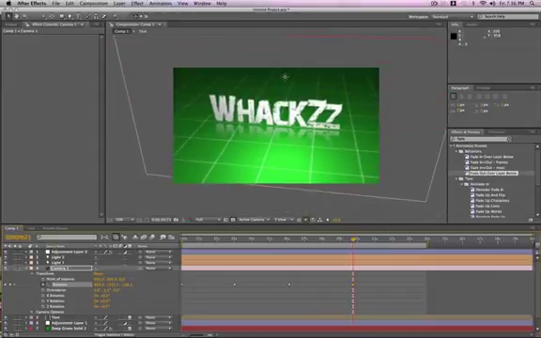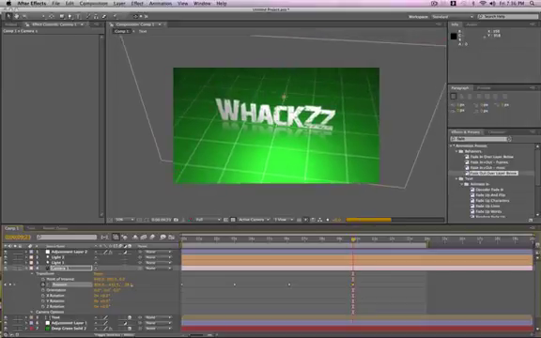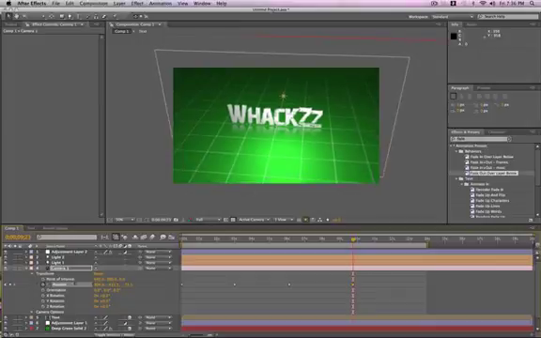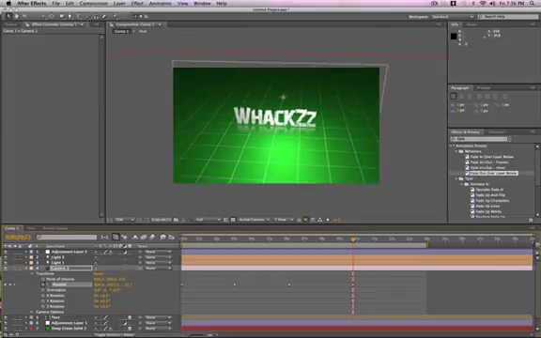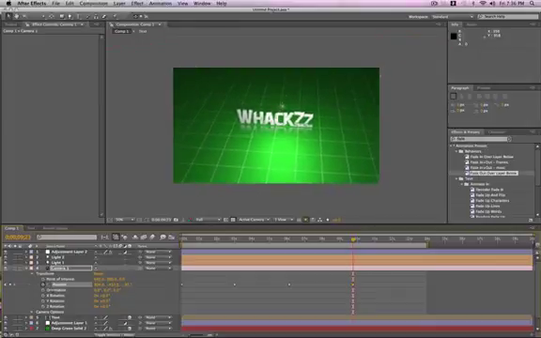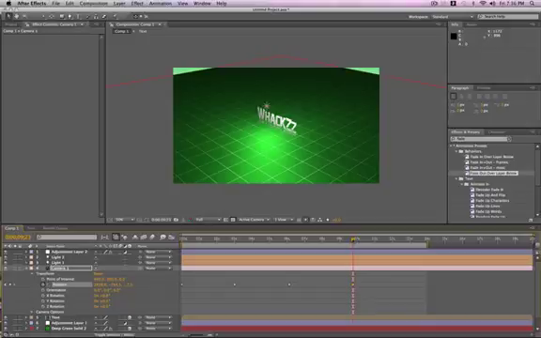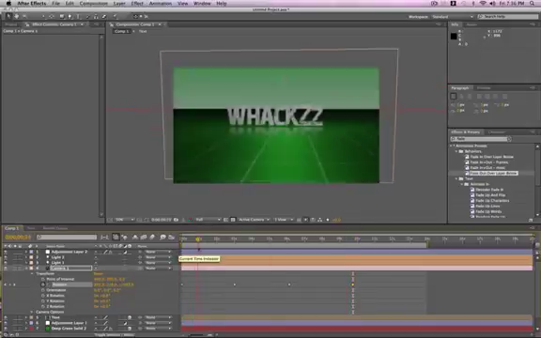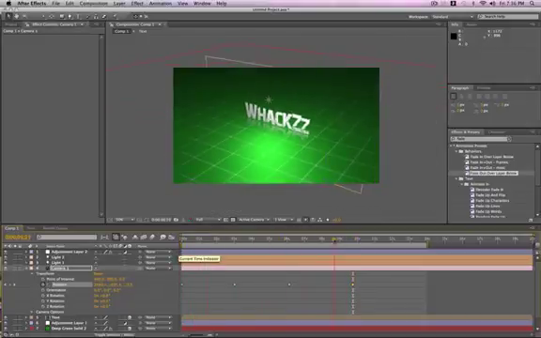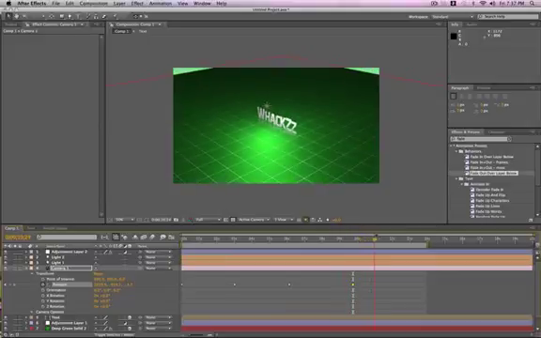Go a little further away, and just go around there. So let's see how it's looking. It fades in while it's moving in, goes there, and then backs away.